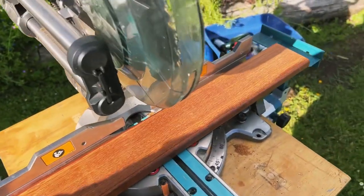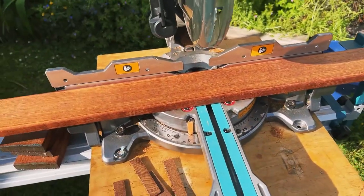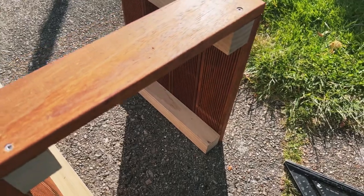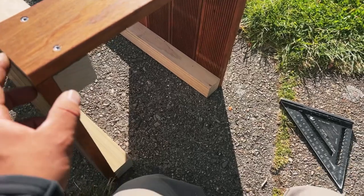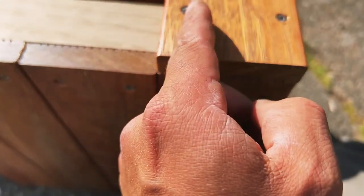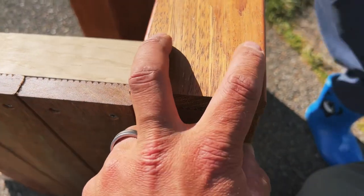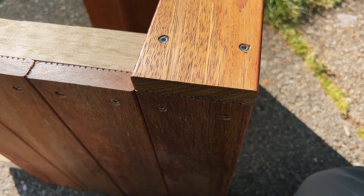To cut all my bits of decking I use a drop saw with a stop guide, so I can get all my cuts exactly the same size. If you haven't got a drop saw you can easily do it with a skill saw — you just want your measurements to be accurate. When assembling the sides, I've made these the same size. The screws are 20mm in, so I've made the side pieces 15mm in on each side so that when you're screwing the corners together, the screws don't almost intersect and cut each other — because I'm using stainless screws, if they bind they'll easily snap off.